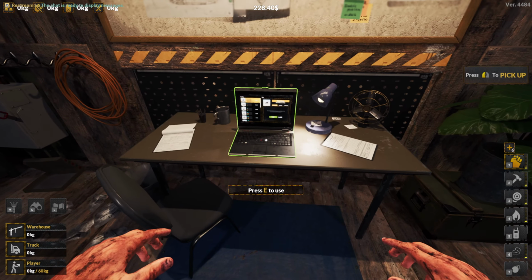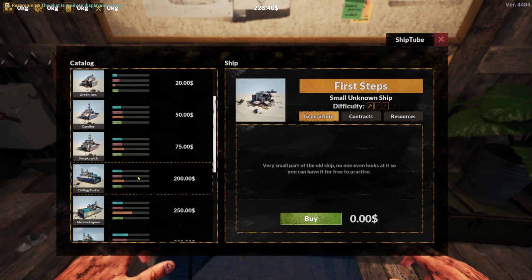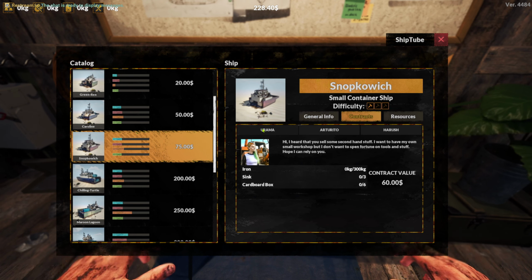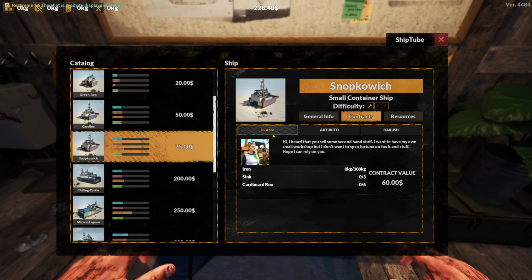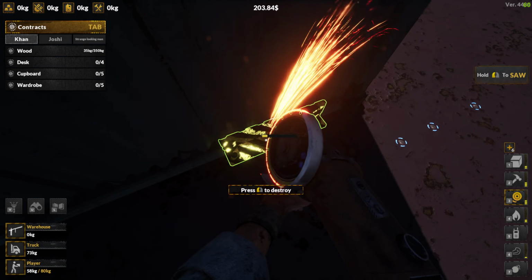So after you've completed that free ship, you can sell it and then purchase your own. Each ship gets progressively more expensive, comes with more ship, literally more ship. You start off with a section, then a half, then a full ship, then a big ship. And that means that the potential parts and the components that you can sell increase as well.